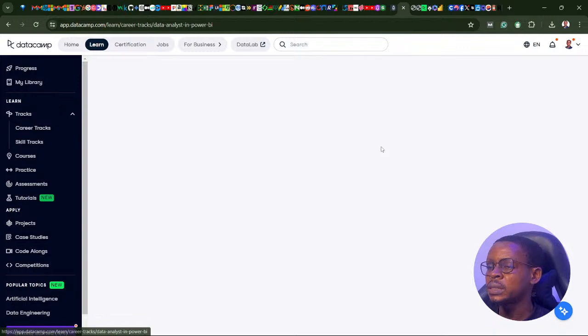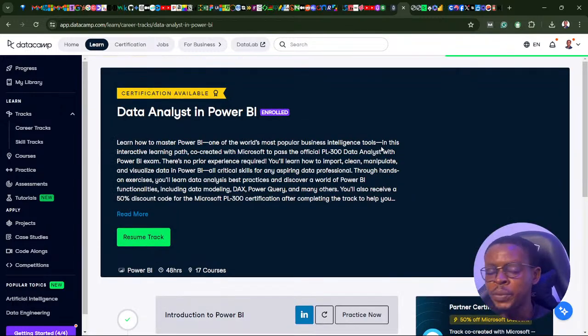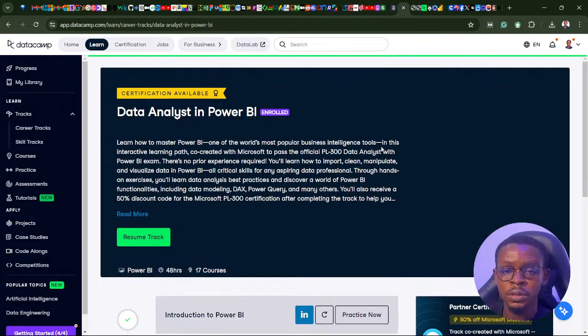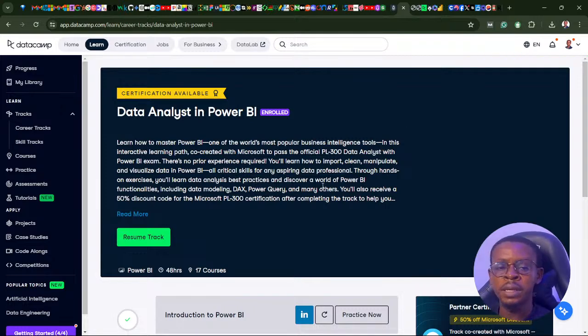If I go to data analysis in Power BI real quick, you can see it contains 17 courses estimated at 48 hours. So far, so good. We are on the 11th course in the career track. As it stands currently, I probably have only 6 more courses to go to complete the career track, and definitely build more dashboard reports to get my hands dirty, right?